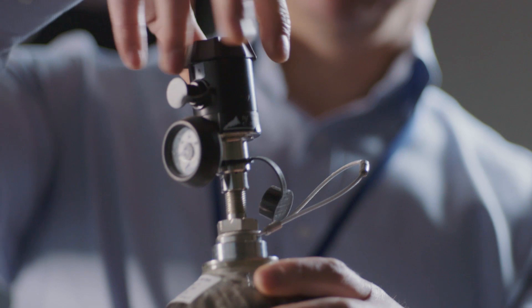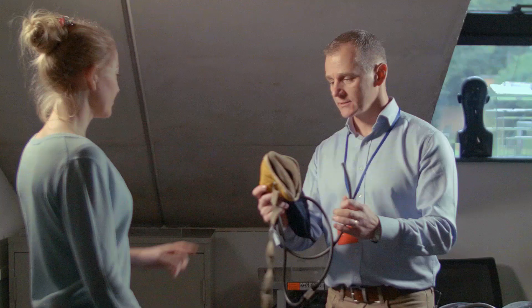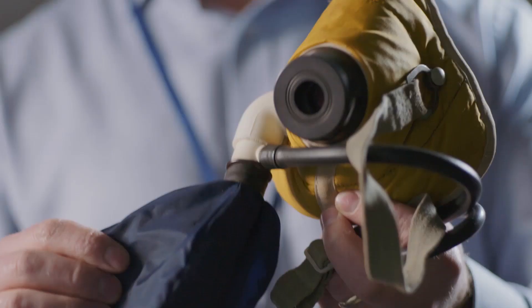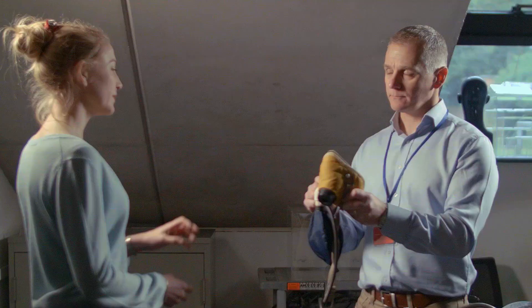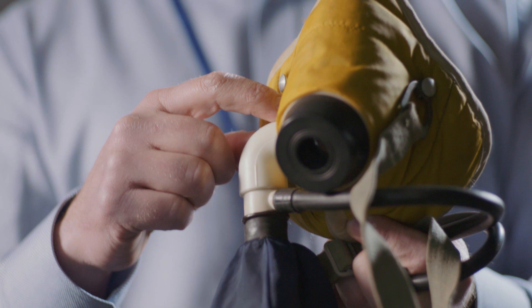There were a couple of problems with the Russian equipment. If you look at the face mask, for example, this was one of the Zvezda or Poisk face masks — their system came out about 1982 or 1984, and it was a big improvement on 1953. Oxygen would come up here and go down into a reservoir — a rubber bag inside that would expand as gas flows. But as you breathe out, some breath goes backwards into the reservoir, and ice will just build up until it becomes blocked.